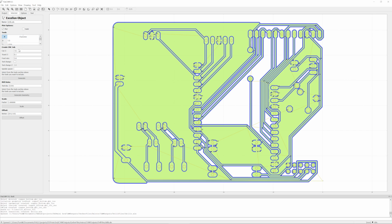So next up, with the drill files and the outline, it's a pretty similar process. With the drilling job, we get the same sort of options here. The cutting depth, which we want at -2 since we want to cut through an entire PCB. Travel Z, safe height, again 2. Feed rate, 600 millimeters a minute should be good.